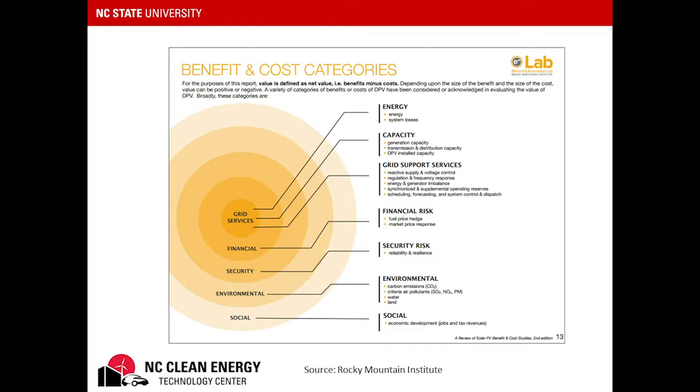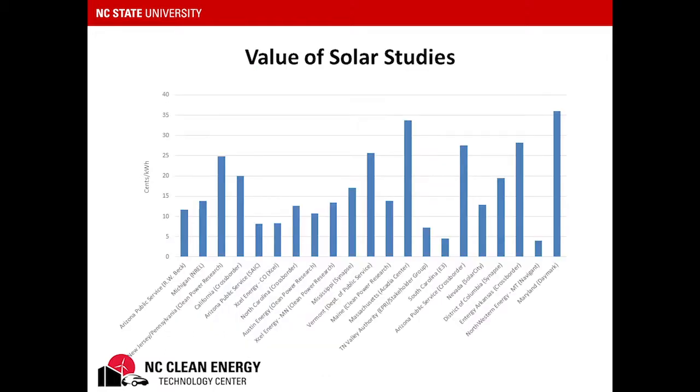So these value of solar studies that we see are all over the map. This is just a list of studies that have done this calculation, and you can see that the numbers range from a low in South Carolina of less than 5 cents, oops, wait, the low is now Montana, which is even less than South Carolina, to a high of Maryland, which was about 36 cents. So depending on which state you're in, electrons have different values, apparently. Which is not tremendously surprising, but I guess where you stand depends on where you sit.